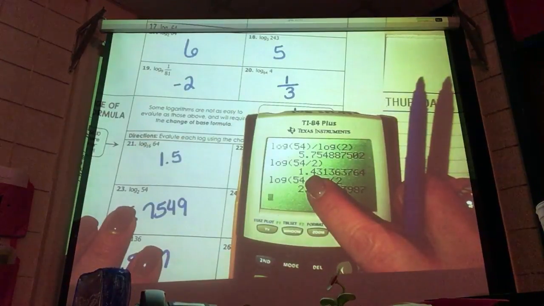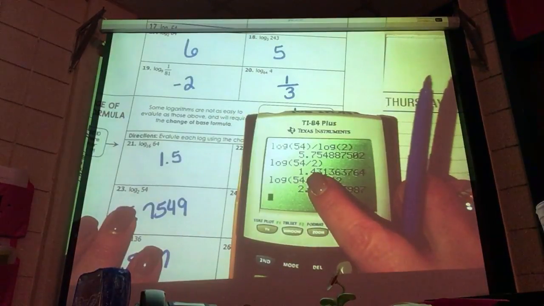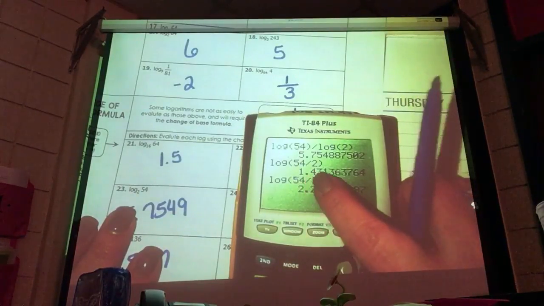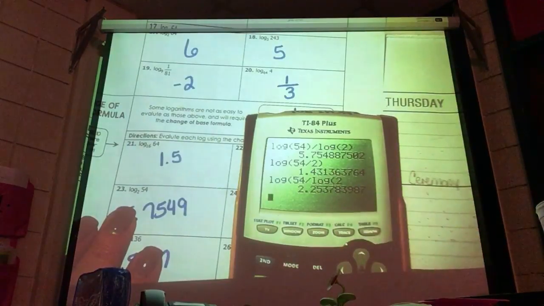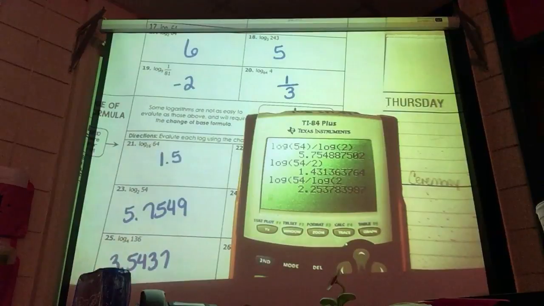Does everybody follow me? The calculator is only as smart as the person working it. Y'all make mistakes by not practicing it and then swearing that's the answer. All right, any questions on that? That is what logarithms are. Everybody good?